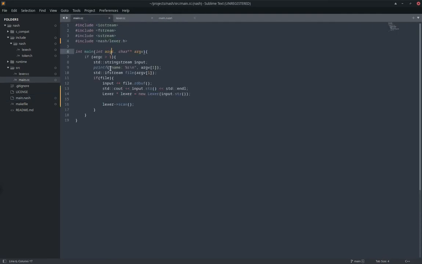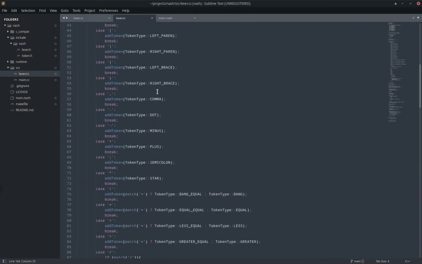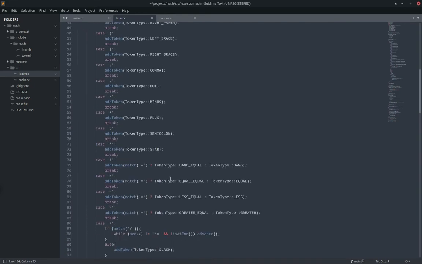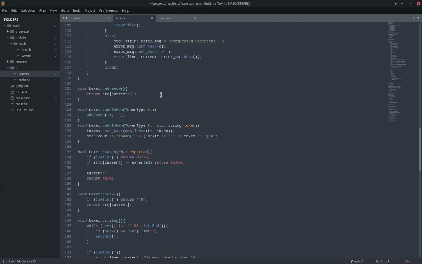So what's happening here is we're getting the name of the file here, then we read in the file's contents, then we pass it to the lexer. The lexer is this code here. So I'm actually following the Crafting Interpreters tutorial. So I know that's for an interpreter, not a compiler, but I thought a lot of the concepts are basically the same. Like the lexer is going to be exactly the same for a compiler. Well, I've never actually written a programming language. Actually, I would barely even call it a programming language.